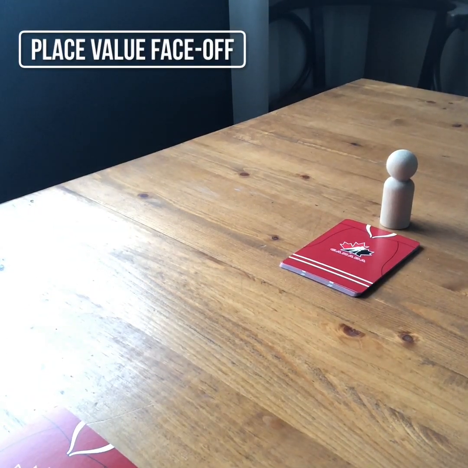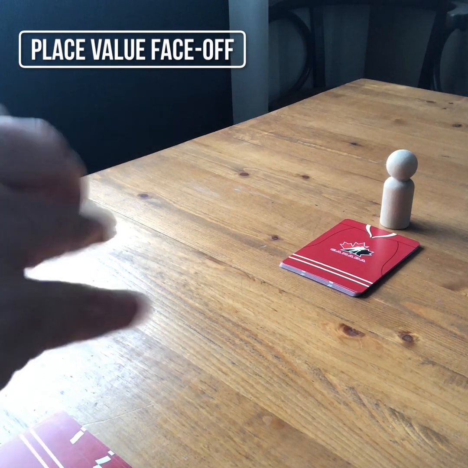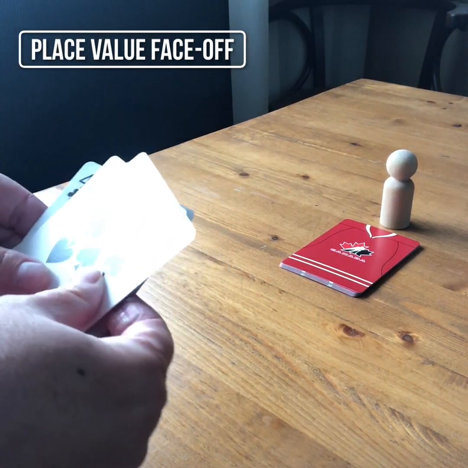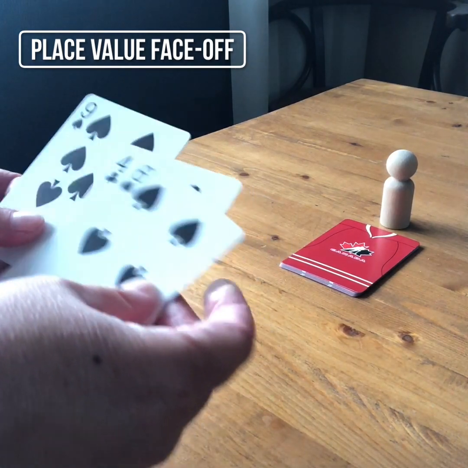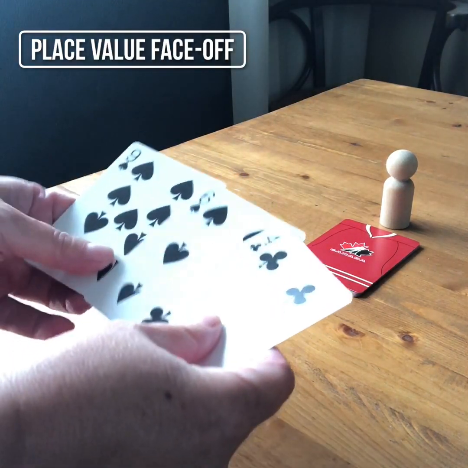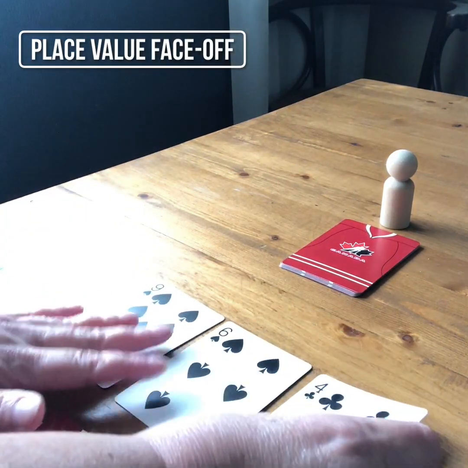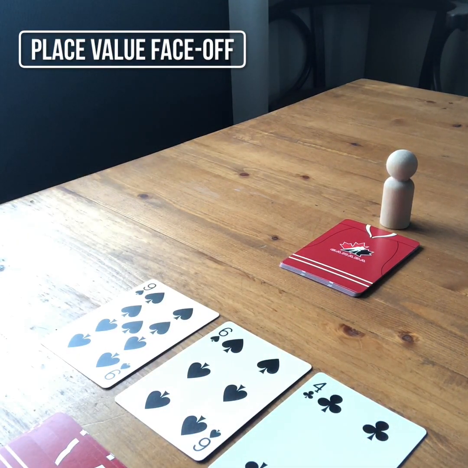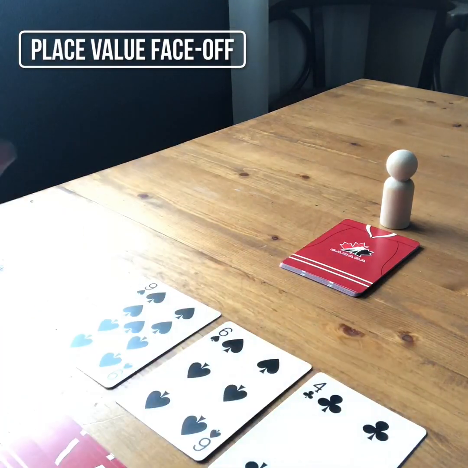Another version of the game is place value face-off. And you and your partner decide if you're going to do two-digit numbers or three-digit numbers or four-digit numbers. In this case, we're going to do three-digit numbers. So each player turns over three cards and they look at them and they think, what is the greatest number that I can make with those cards? So I move them around to the 100s spot, the 10s spot, and the 1s spot, and I'm making 964, and I read out my number and place it down. My partner places their number down, and whoever has the greatest number wins the cards.